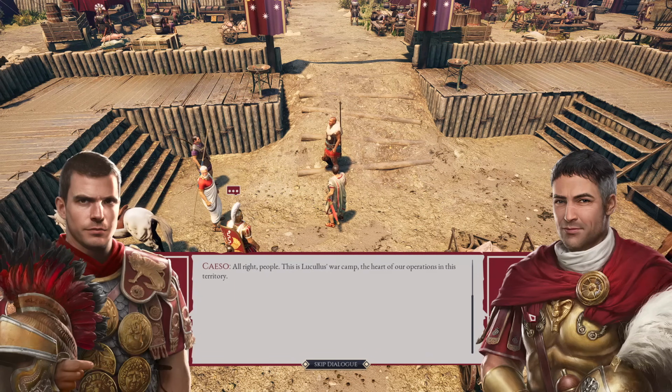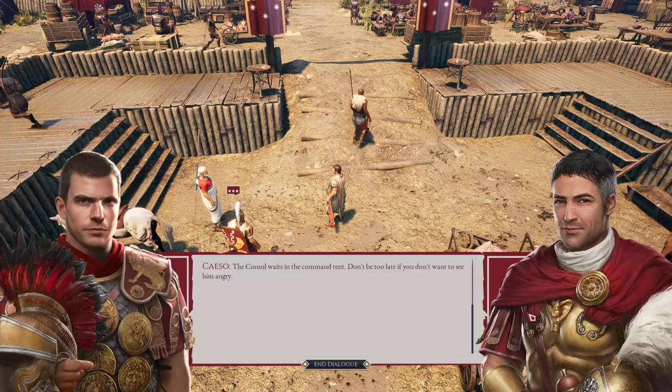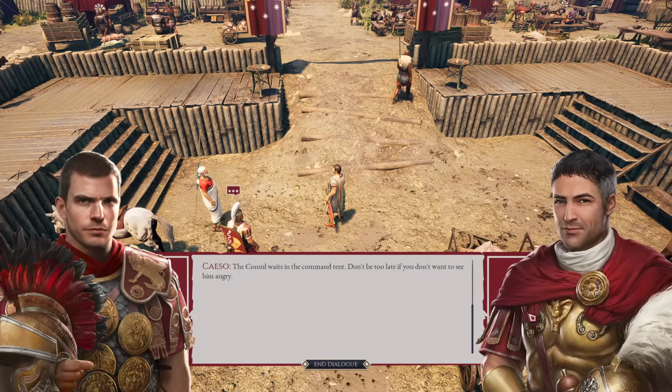All right, people. This is Lucullus's war camp, the heart of our operations in this territory. You have been seaborne for a long time now. I suggest you walk it off. See the things you have to see, and meet the people you have to meet. The consul waits in the command tent. Don't be too late if you don't want to see him angry.